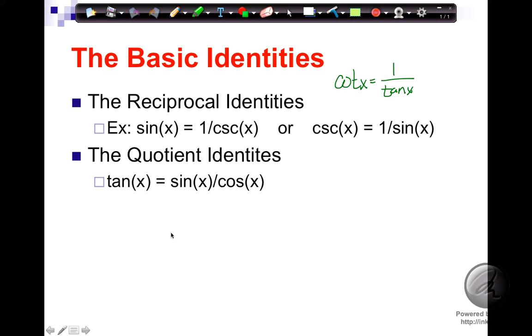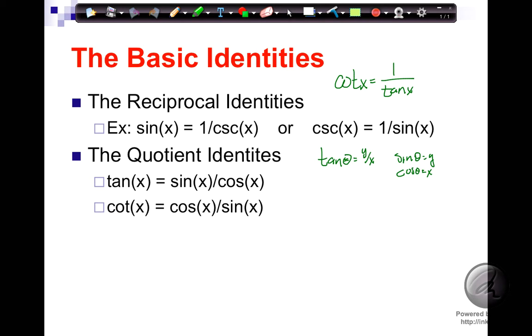And this is pretty handy. And this is actually something we've dealt with before. We remember that on our unit circle, tangent of theta is equal to y over x. And we know that sine is the y, and we know that cosine is the x. So that should make sense if tangent is y over x. Therefore, tangent is actually sine over cosine. And this actually comes in handy when solving equations. We'll get to that after a while. And likewise, if tangent is sine over cosine, we know cotangent is the reciprocal, and therefore it's cosine over sine.